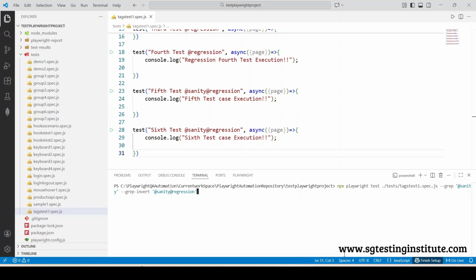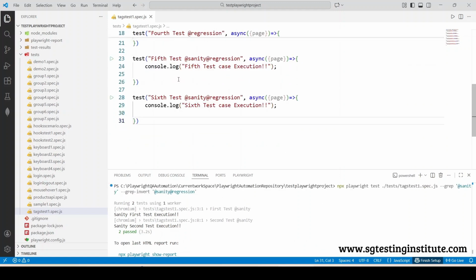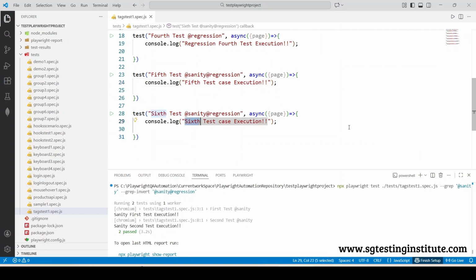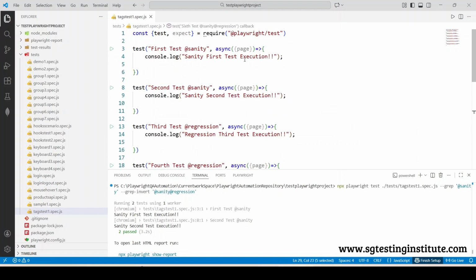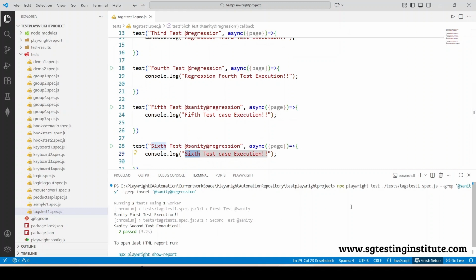As soon as we execute, it should execute only 2 test cases: sanity first and sanity second. At any point the 5th test case and 6th test case should not run. Why? Because we would like to execute only sanity, and if that sanity test case is available along with multiple tags, you should not execute it. That's the reason we use invert to do it.